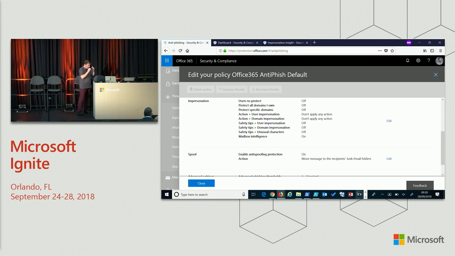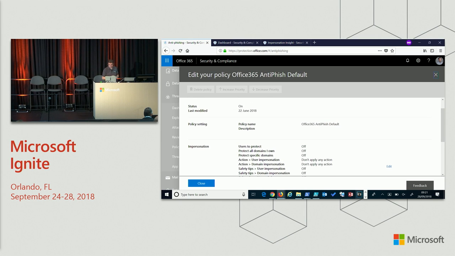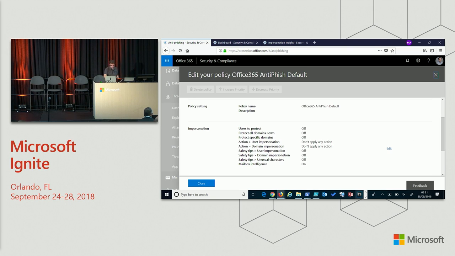Okay. And when you're setting all this up, by default, the default policy, there's no applies to section here. The default policy applies to everybody. Okay. If you want to create a policy that you want to apply to a subset of your organization, that's when you create additional policies. But the default policy applies to everybody. Okay. There's a whole bunch of things turned on in there. What I'm going to do, I'm going to close that one.